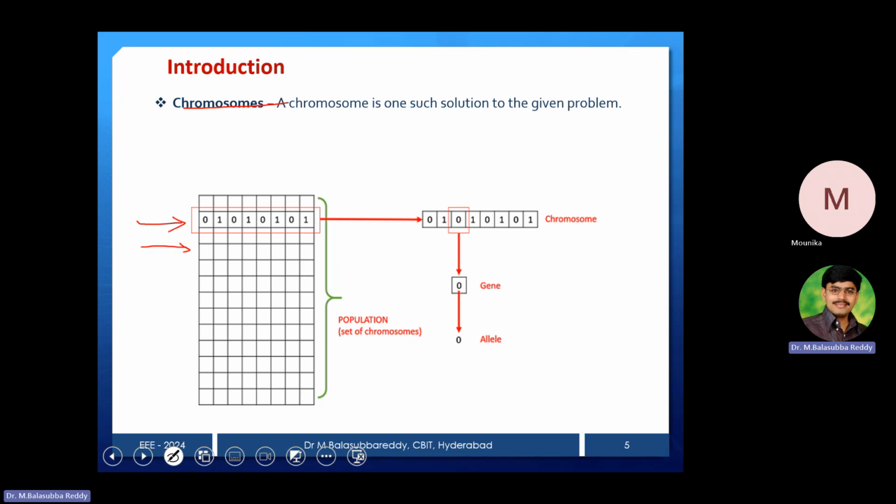Let us assume different chromosomes, n number of chromosomes. This is one solution, this is another solution, and like that you can keep on mentioning chromosomes. The set of all chromosomes we call a population. The size of the population you can decide by yourself based on your problem.